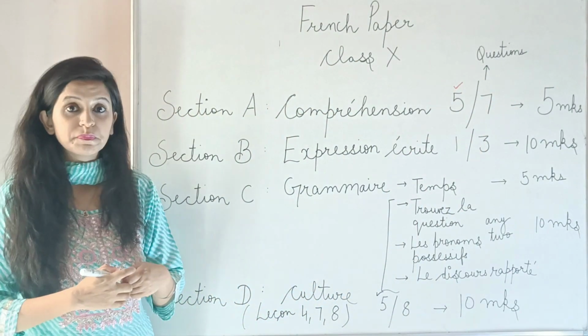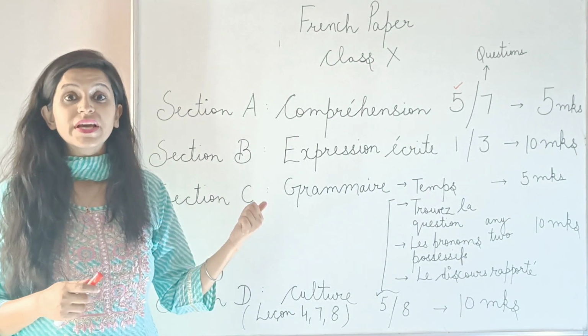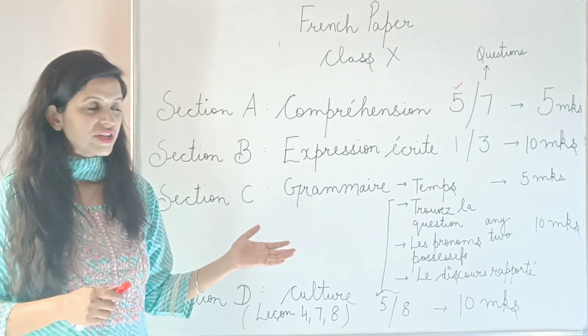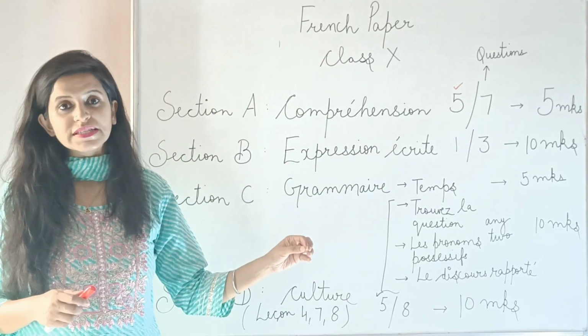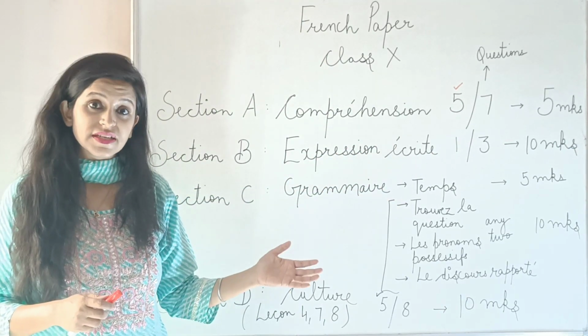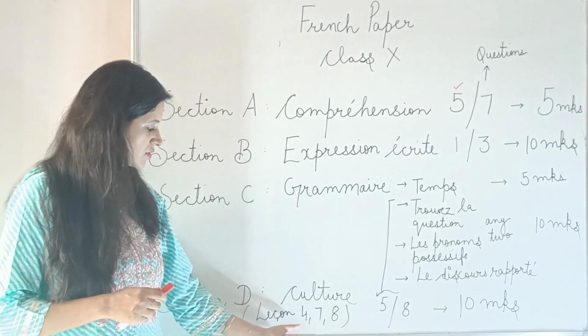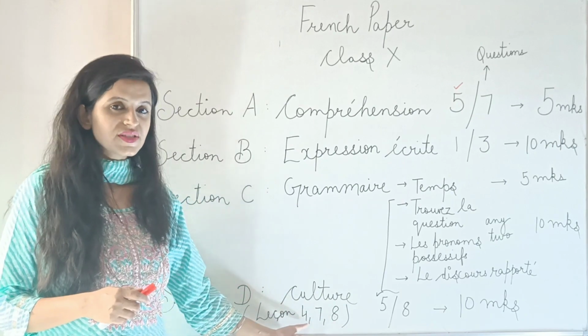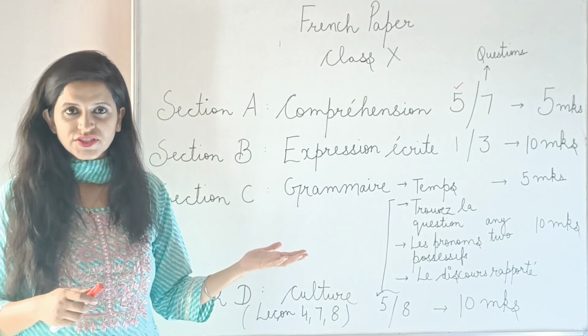Moving ahead to section B, it will be expression écrite, which will be a letter. In the letter question, you will be having 3 topics. There is a majority of the chance that the letter will be related to the lesson. For example, you are having 3 lessons in your exam, lesson 4, 7, 8. So lesson 4 is all about library, books. So the letter can be related to that.